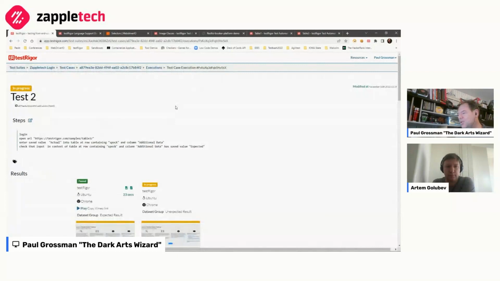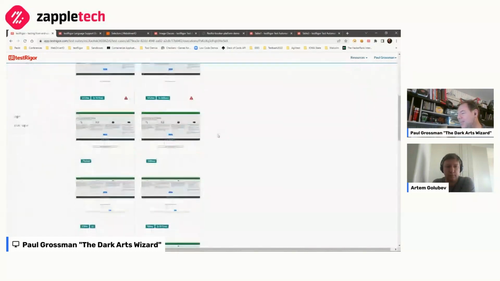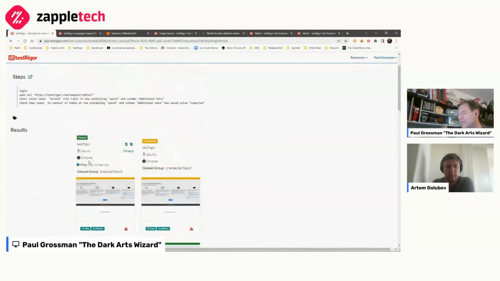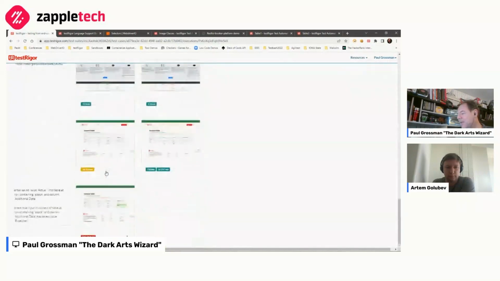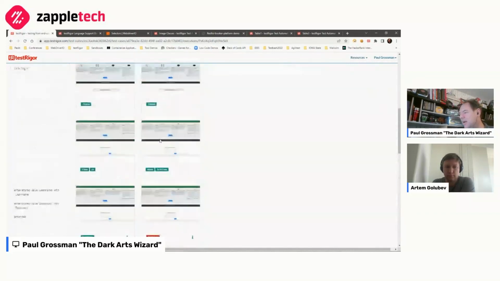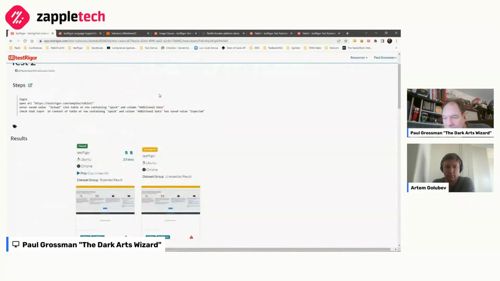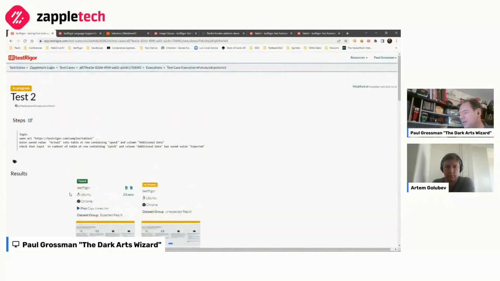Only thing is the test is pretty short and it already got there, but it did run both of these guys at the same time, concurrently. And this is waiting on the failure down here. So that's running in parallel. Let's see what else we've got over here. This is running on Ubuntu and this is on Chrome.